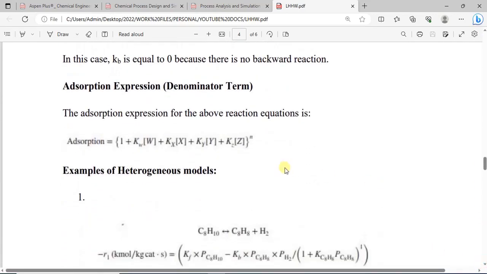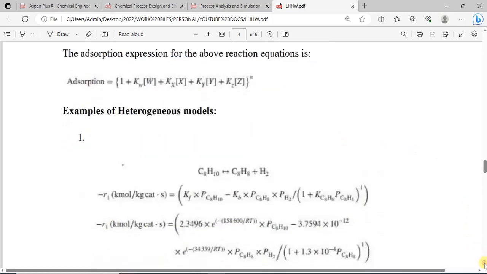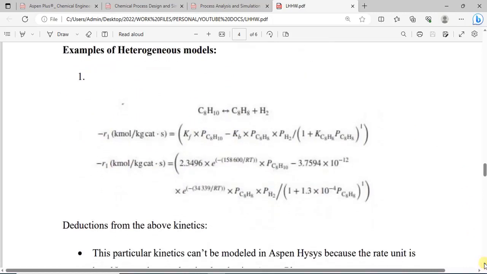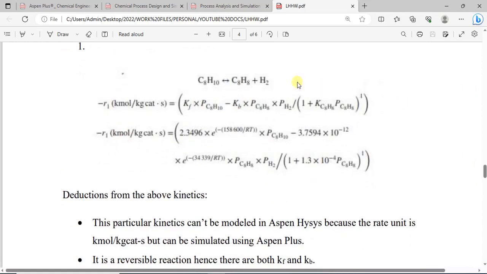So, and then you have this as an example of how an adsorption term should look, right? This right here. Now, taking that into consideration, we can look at these heterogeneous expressions that we have. For this first one, we have a reversible process, right? You know it's reversible based on the arrow. The arrow is facing the backward side and the forward side as well, so you know that this is actually a reversible process.